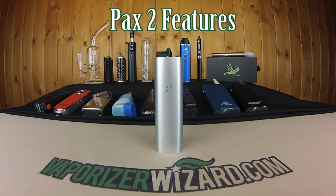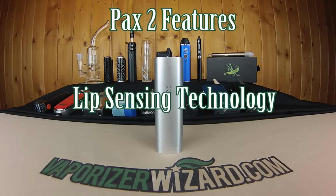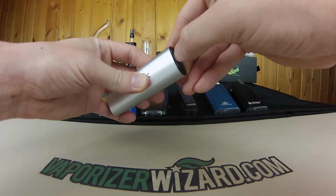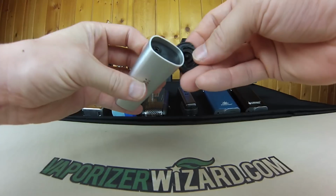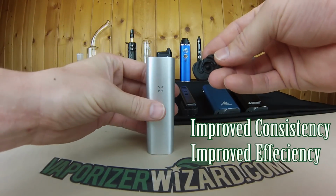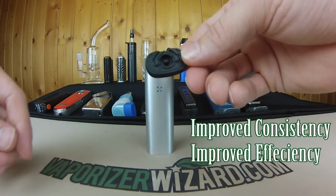One of the newest features with the PAX 2 is the lip sensing technology. This works by ramping up heater production during draws to help maintain temps in the chamber. It also starts to lower the temperature when it doesn't sense your lips to conserve your herbs. Now this has definitely improved the efficiency of the PAX 2 over the original, and I feel like I get better flavor for longer as well.